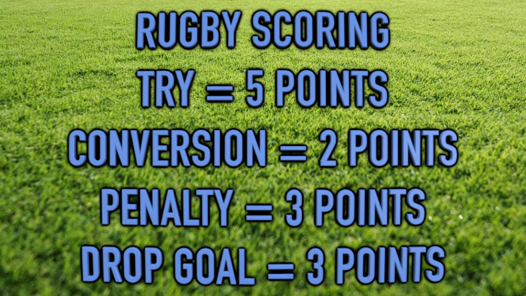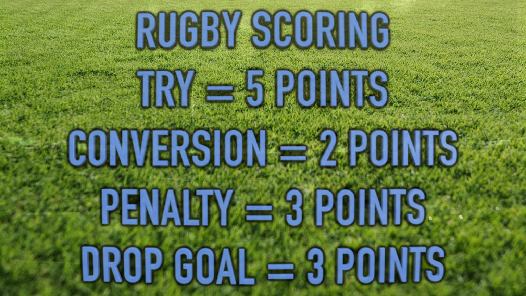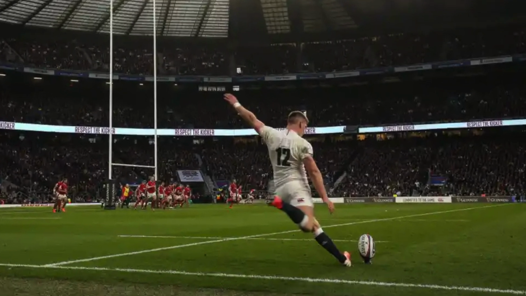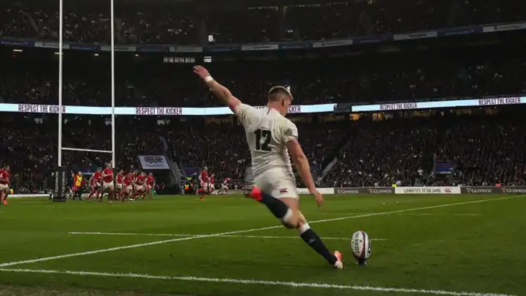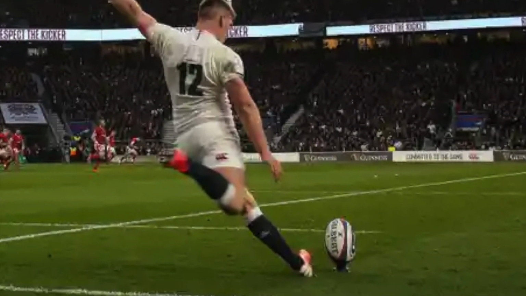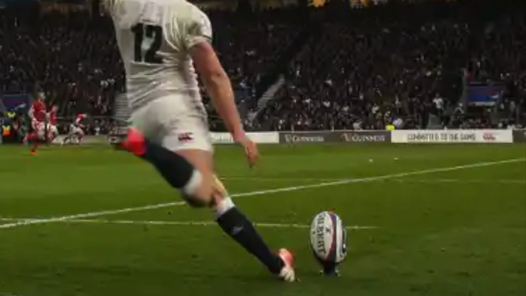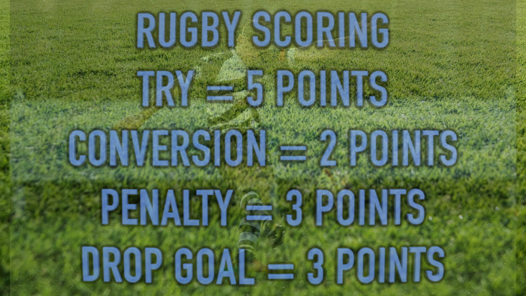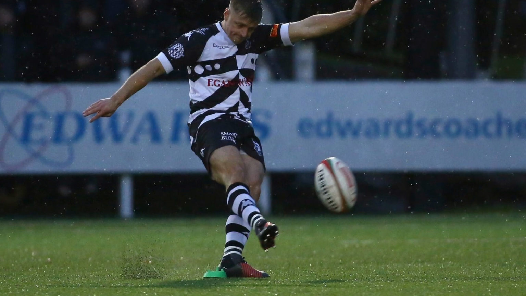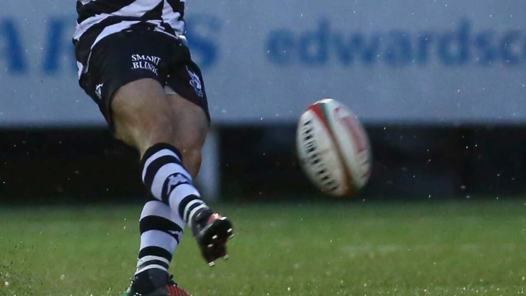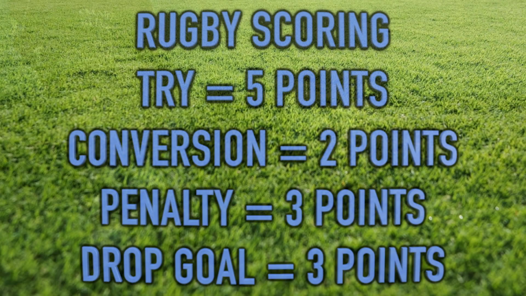The second way to score points is after a successful try, your team is awarded a conversion kick. A conversion awards 2 points to the scoring team. Conversions must be kicked in a line perpendicular to where the try was scored, but from the 22-meter line. If you kick the ball from the ground through the posts and over the crossbar, then your team gets 2 points. Number three is through a penalty. If your opponent commits a penalty, you may choose to kick the ball from the ground in a dead ball situation. If you get it through the post and over the crossbar, you get 3 points.